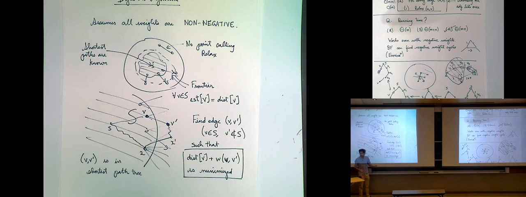The distance X plus the weight of X to X prime has to be equal to the distance V plus the weight. Or it has to be at least. This has to be at least that. At least. Okay, got it. It has to be at least that, right? It's just saying that this is going to be at least that, because you chose this to be the minimum. Like, this is by design.